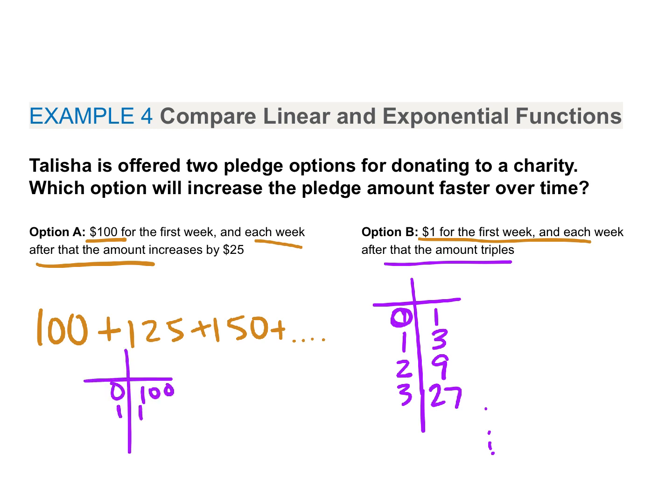100, 125, 150. So what'll happen is you actually start off pretty slow in the exponential growth model, but this is what's going to be really great, because as something grows exponentially, think about the curve. Your curve is going to get larger and larger and larger, faster and faster. So that's option B. For option A, this is consistent. This is a linear pattern.